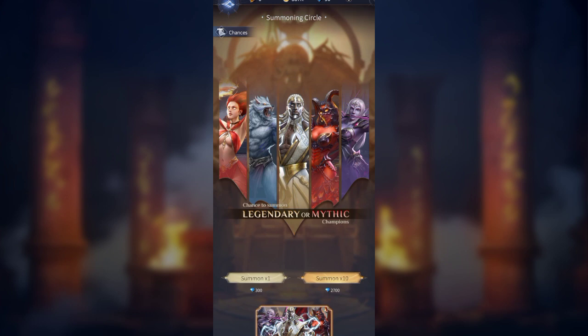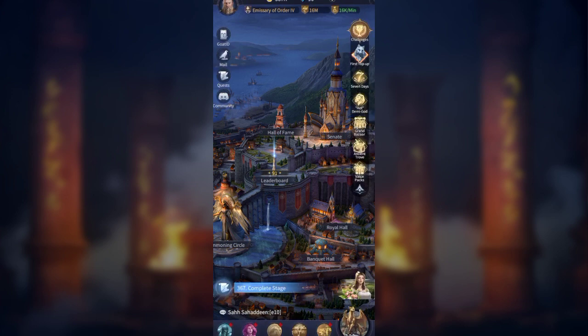So don't spend your diamonds. Save them up through your playthrough until you get to level 220, beat level 220, unlock the summoning circle, then do your summons. If you don't have enough for a second summon of 10, don't spend them. Do some more playthrough, and you may not hit the right levels at the right time, but very soon after, you should be able to hit 2,700 again and get your second 10 champion summons. So save those diamonds.